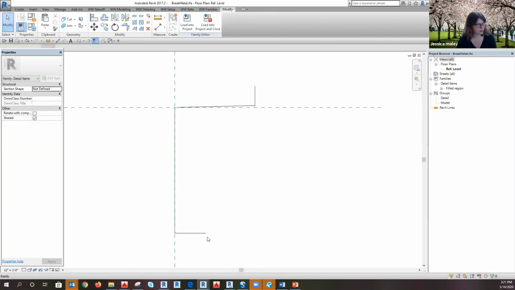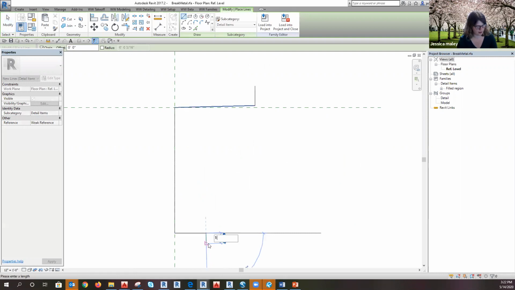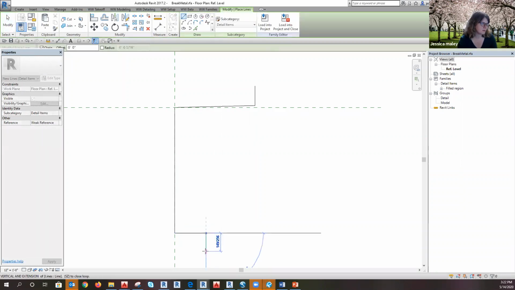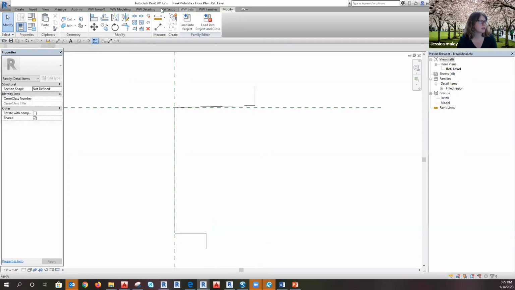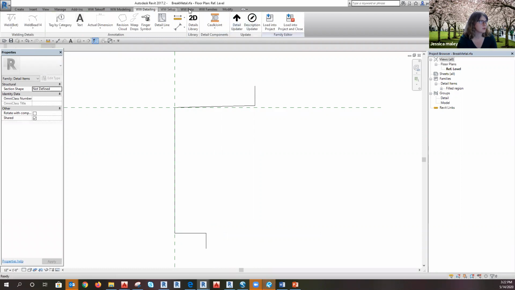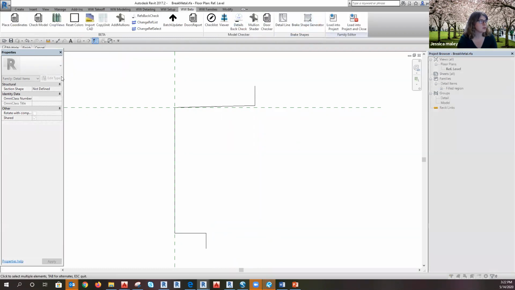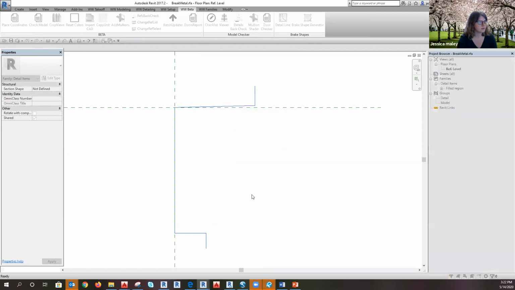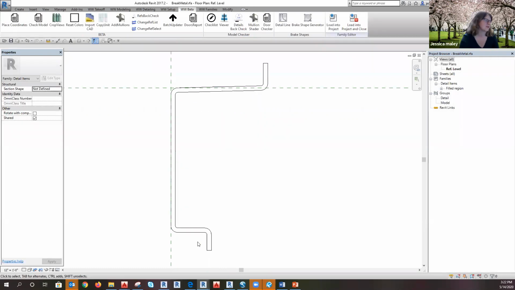So basically, I just have my line right now for my break shape. So then I'm going to use this break shape generator, which I hope will work in a family. Cool. Yes, it did work.